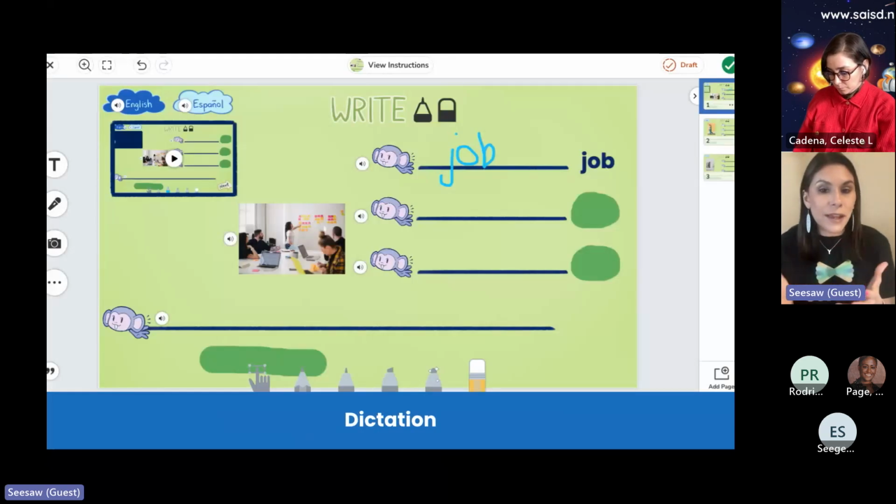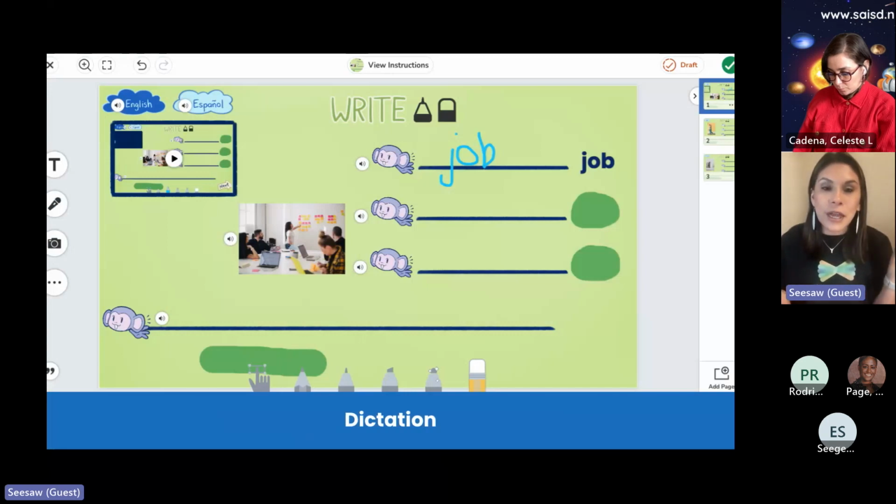So it's really important now for students to apply their acquired knowledge of sounds by having them listen to sounds that they hear and write and spell the word. So again, this is all in Phenomenal Phonics. And so in this dictation task, they're asked to write the word that they hear.